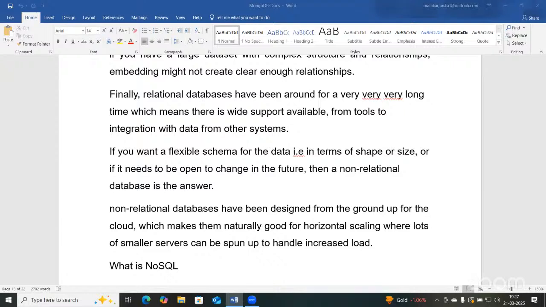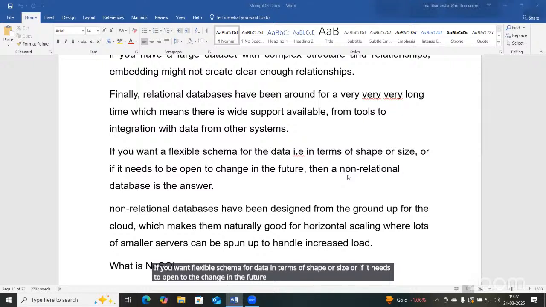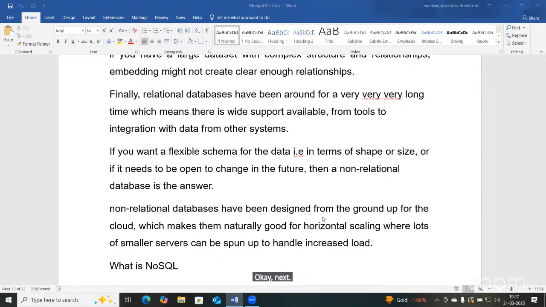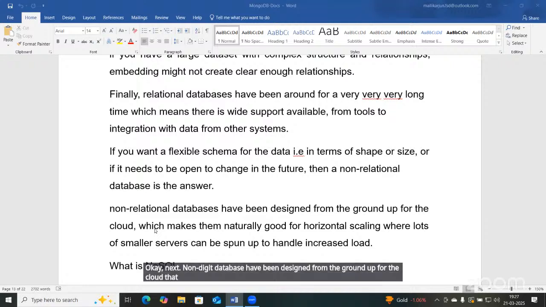If you want a flexible schema for data in terms of shape or size, or if it needs to be open to change in the future, then a non-relational database is the best answer. Next, non-relational databases have been designed from the ground up for the cloud. This is also a very important point.